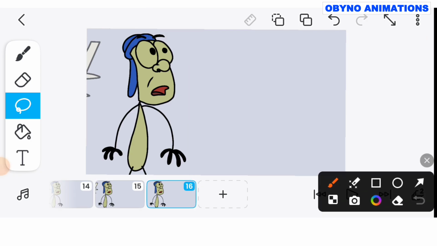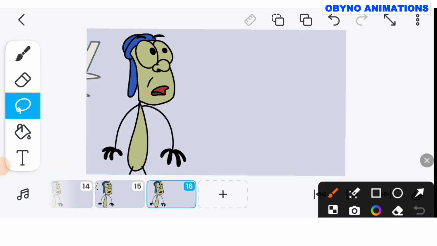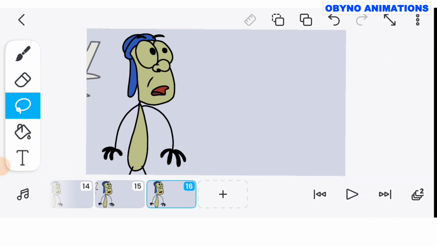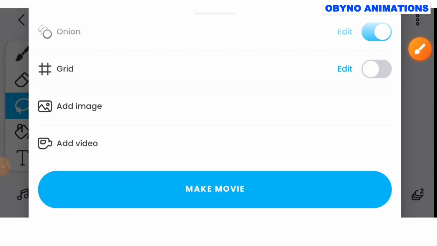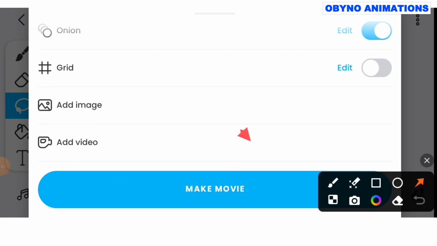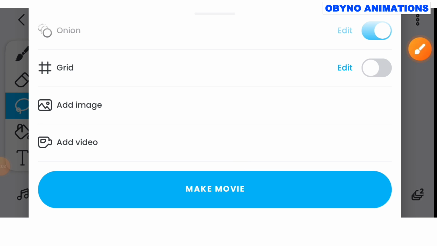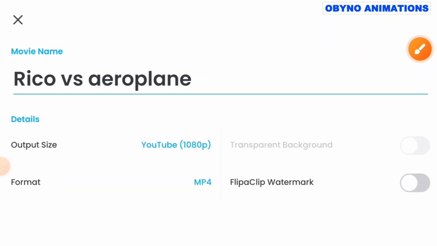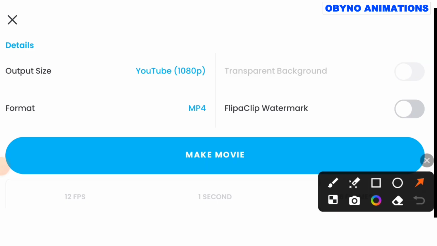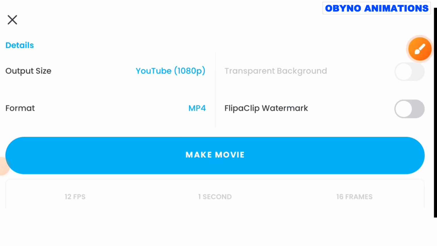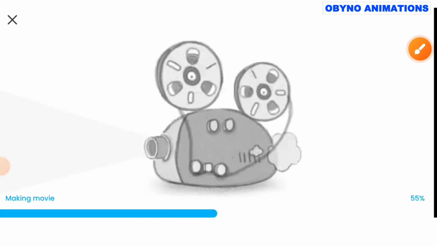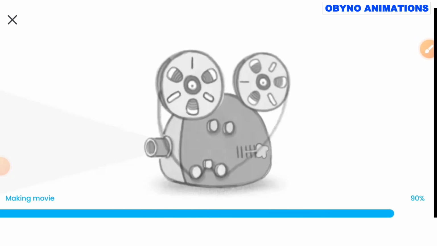At this point, we have to export the video. If you have music, you can add audio, but the video is already getting too long, so I will not be adding audio. So let me quickly go to export this video. Click on that three dot over there. Then the next thing is for you to click on make movie to export this video. As you can see, my FlipaClip is a premium version, so they are not showing a watermark. This app is available for my students. Those that want to join my class will get it for free. So click on make movie to export your animation.